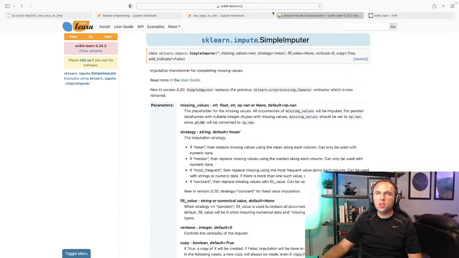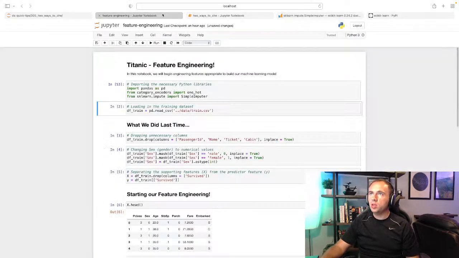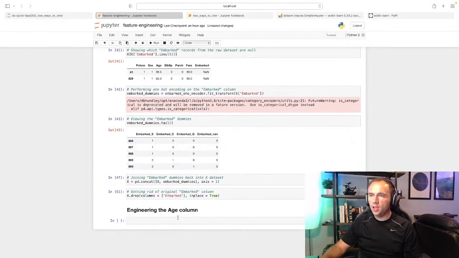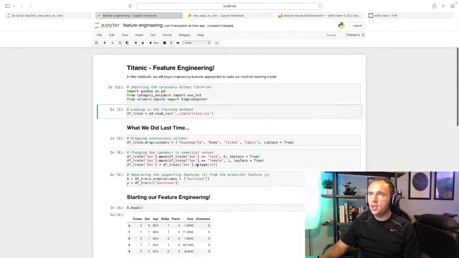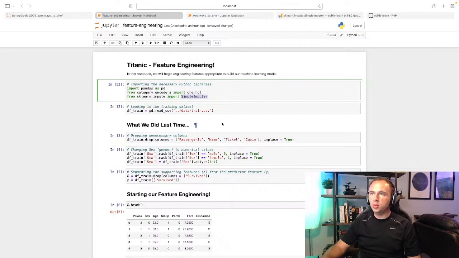If I were to just import sklearn, I can do that, but if I wanted to actually instantiate the SimpleImputer, I would have to type out the full thing: my imputer equals sklearn.impute.SimpleImputer. The way I've imported it here within my notebook, I can just reference it as SimpleImputer directly.